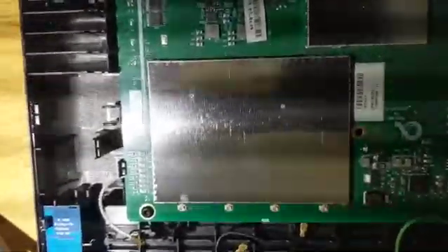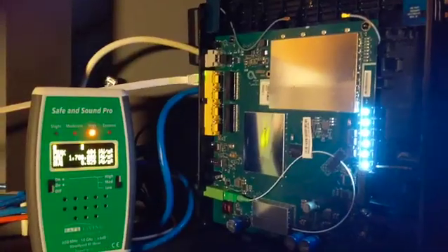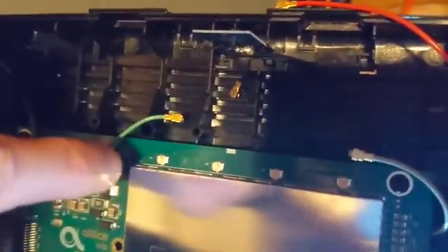Ideally you'd need to turn the chip off so that this chip here is not radiating. You'll still see a signal, but it'll be so dramatically reduced that you can put a little bit of shielding material around it and have virtually no problem. Now this is the same router with these three leads disconnected.